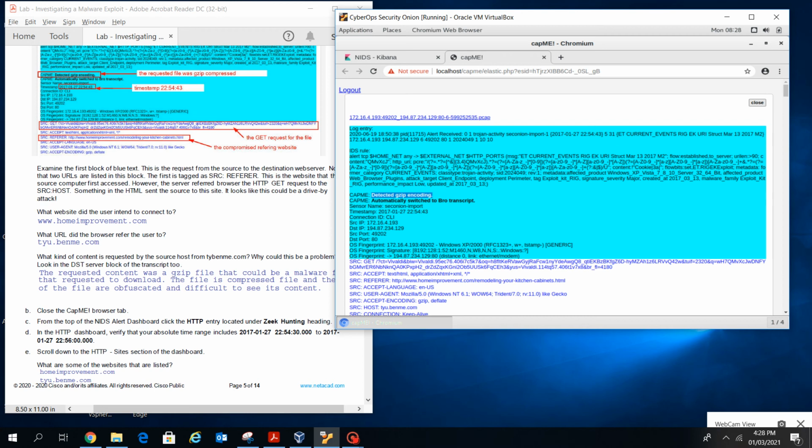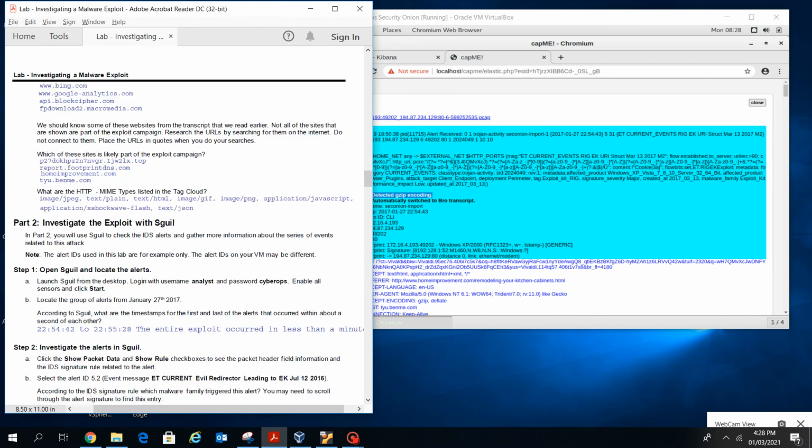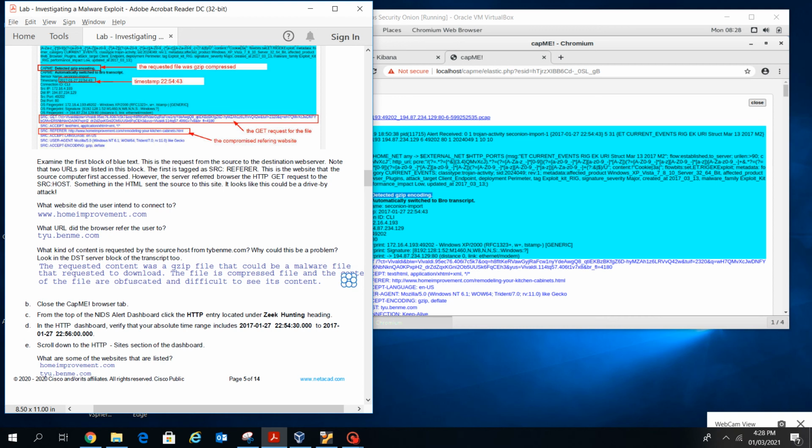So two types, compressed and encrypted files, are normally used by malware. The file is compressed and its content is obfuscated and difficult to see. Although you have good malware or network analyzer tools, you still cannot see what is inside. And you can close this.